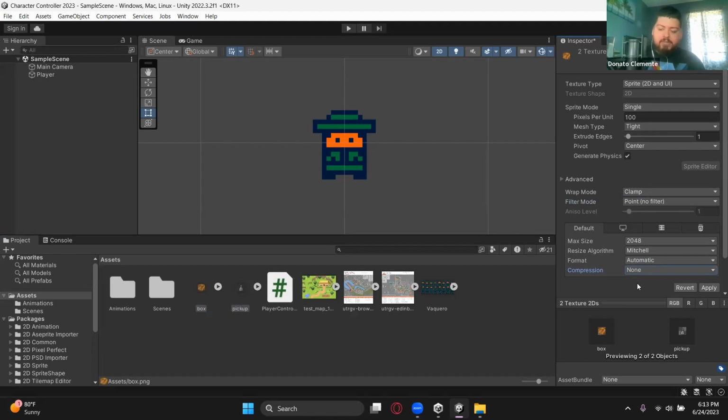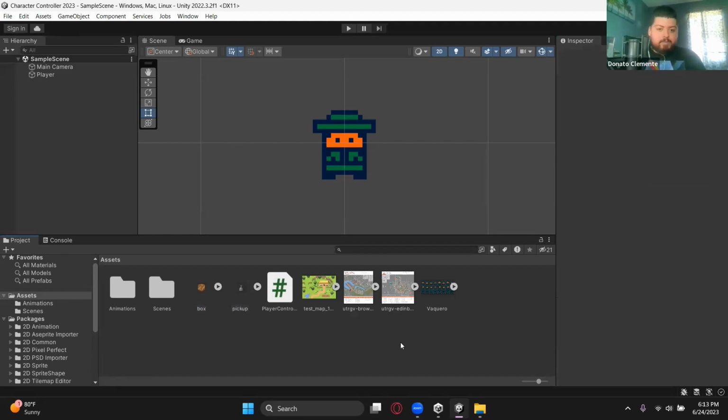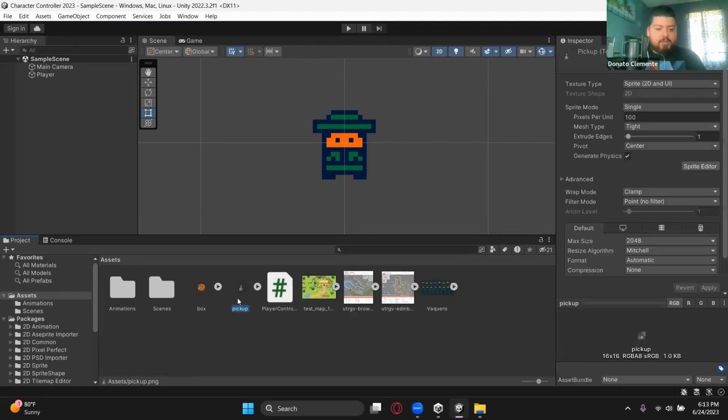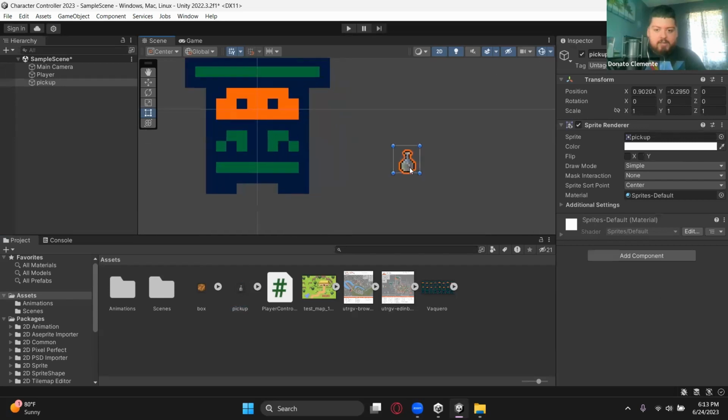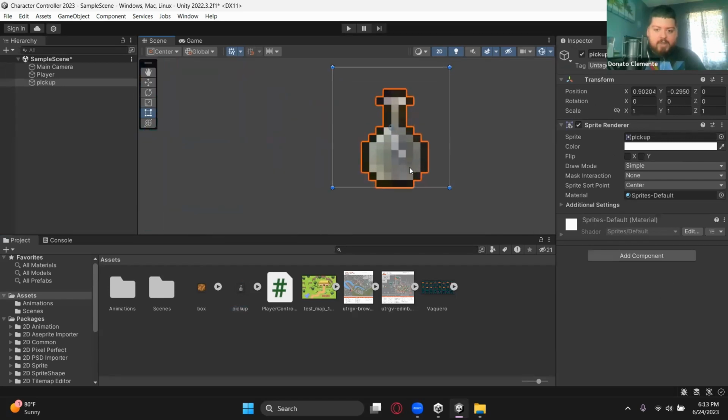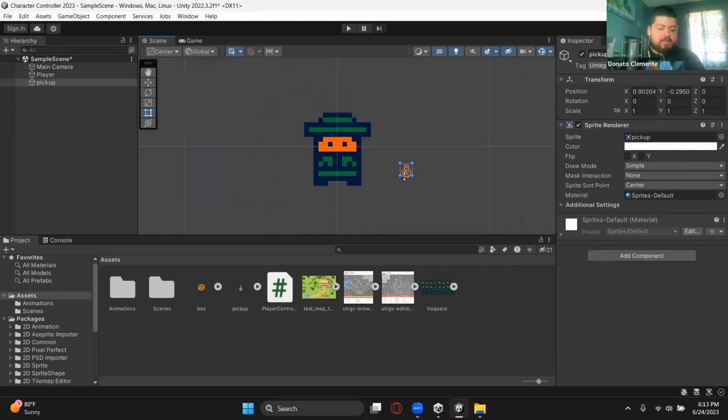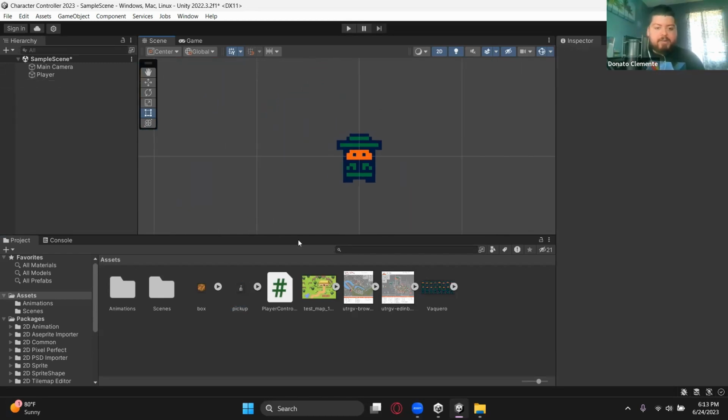Then once you have those 2 changes, go ahead and hit the apply button so that the images get re-imported. And now that we have that done, if we go ahead and drag it into scene, we should see that the image is pixel perfect. Let me go ahead and delete that using the delete button.